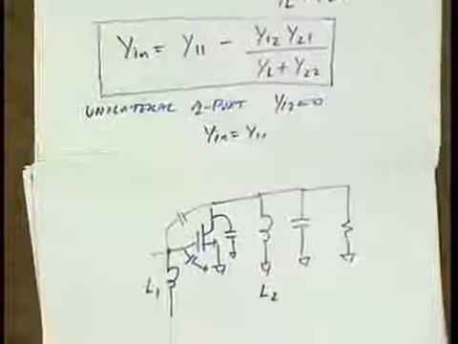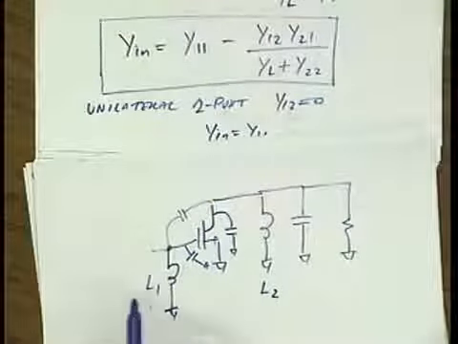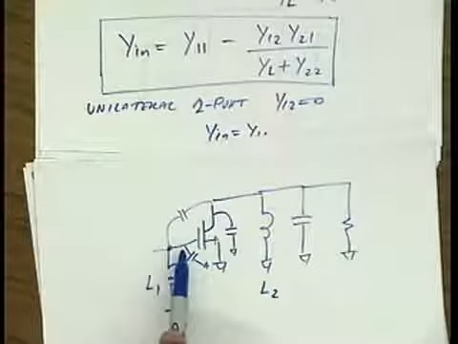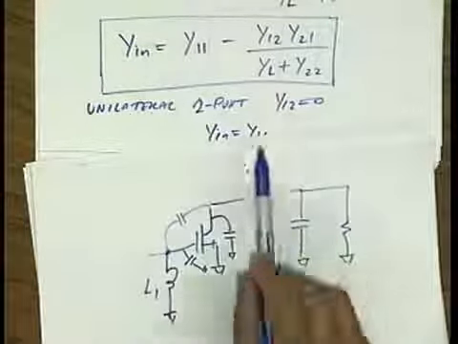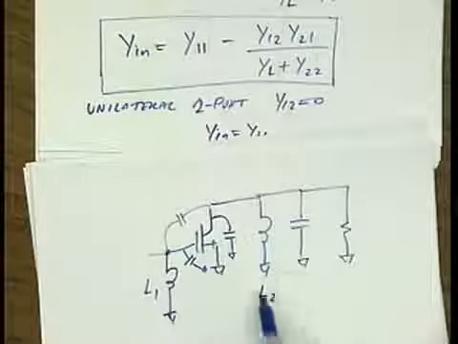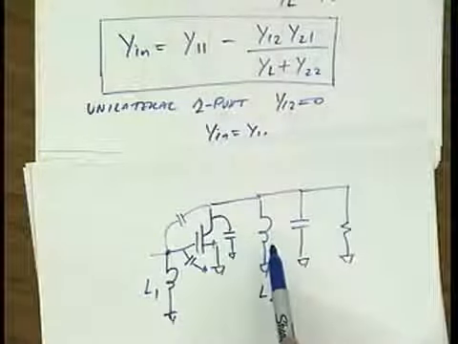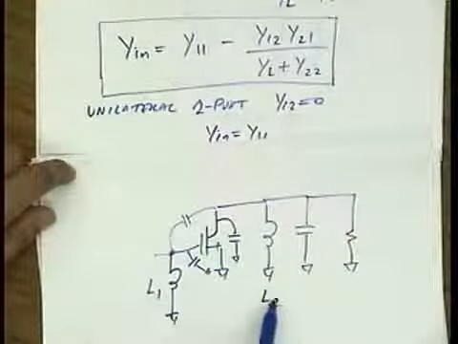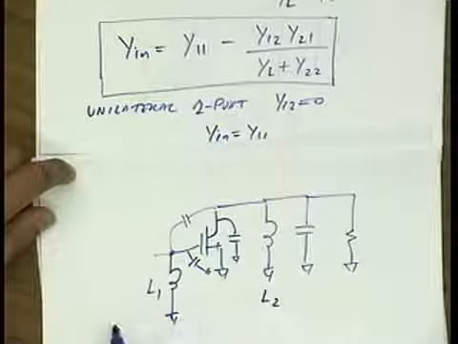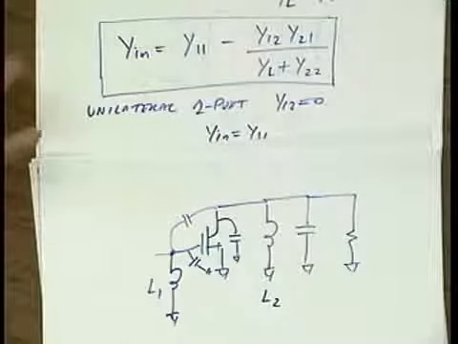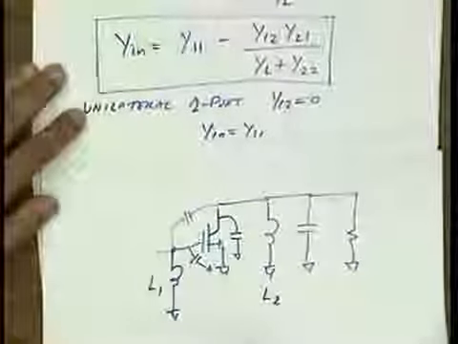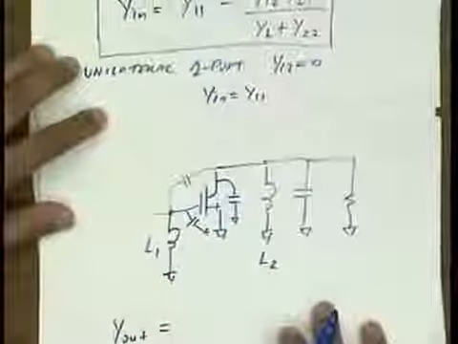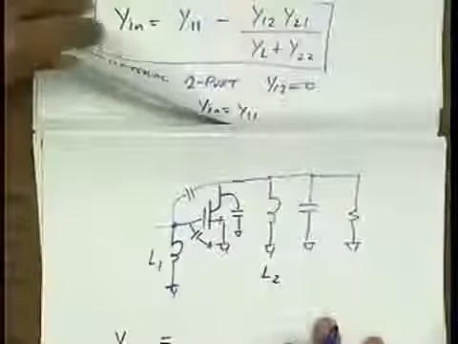Let's call this L1, let's call this L2. So let's say I want to find L1 to resonate out with the input admittance. But the input admittance is a function of YL, and YL includes this L2 that I've added. So you can see that if I want to find what L1 to choose, it really depends on what L2 I need to choose. And to choose L2, I need to know L1. So the only way around that is to solve two equations simultaneously. In fact, by symmetry, Y out for the two-port is given by the same exact equation.